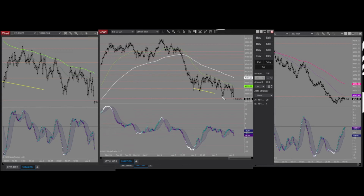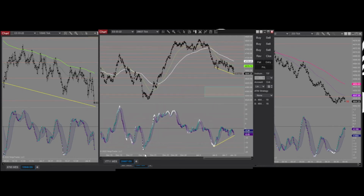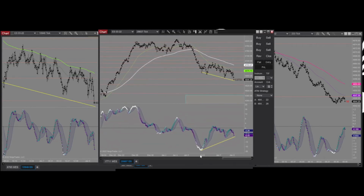We can see that the price has pulled down lower. MACDs are really struggling to get back below this last major pivot. And we can see this is a very extreme area where this last major pivot is. So it may take some work to get down there, but we got plenty that could happen along the way. So right now we got a bit of divergence.